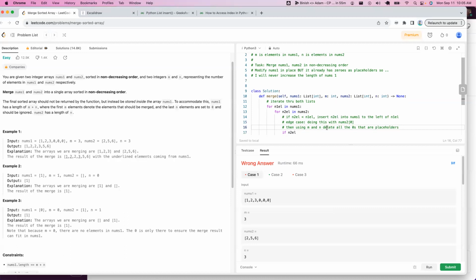Okay, I see. Yeah, I'm pretty sure that there probably is a way to push things such that you're not keeping those zeros around and you don't have to get rid of them after, but that's a legitimate approach.